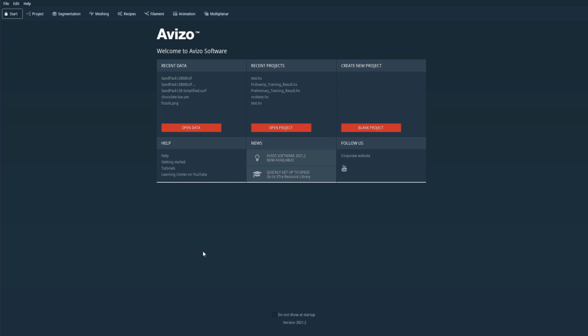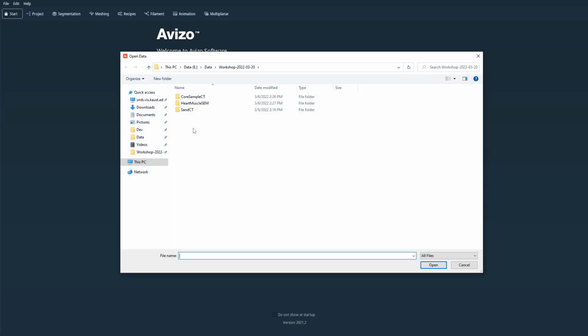Okay, so when you start Avizo, this is what you get in the beginning. So we are presented with a bunch of options. So you can open a dataset, open a project, or start with a blank project. You also have here a list of recent projects and datasets for convenience. And right now, if you don't know what a project is, that's totally fine. We will get back to that later on. So for now, we will open a new dataset. So before I forget, I just wanted to mention that all the datasets that we will use in today's workshop are available for download at the workshop website.